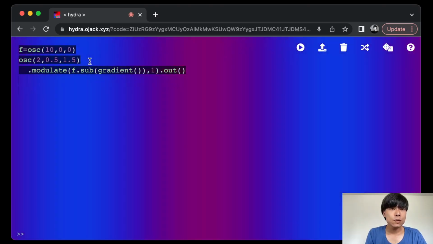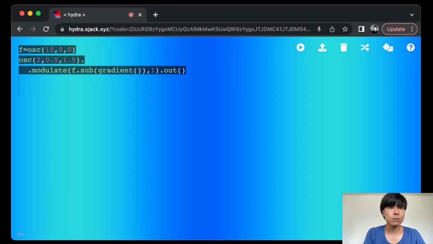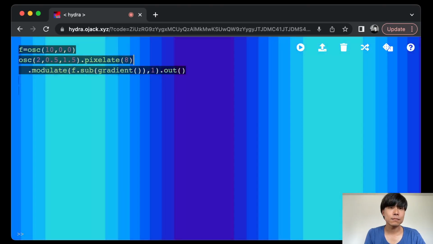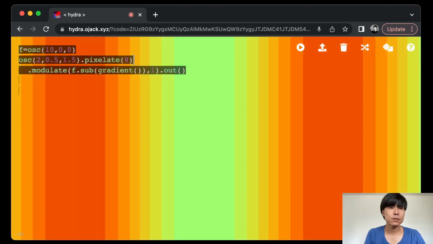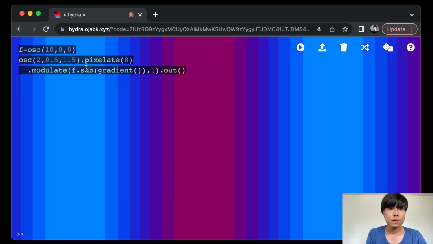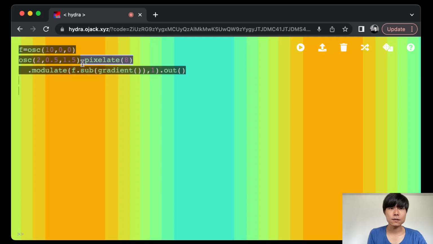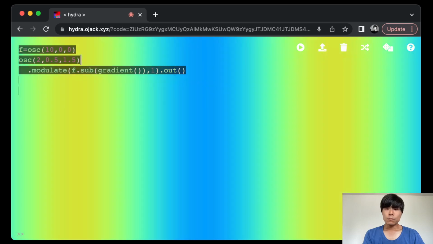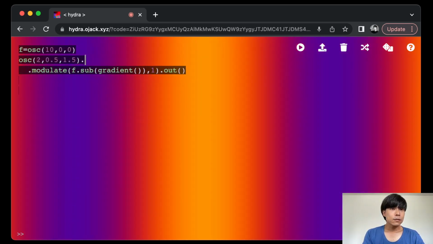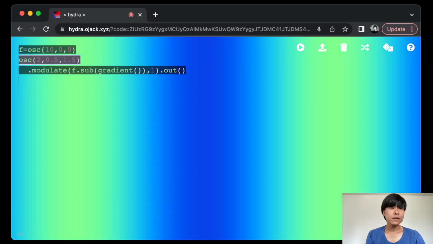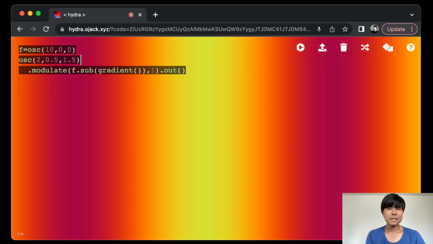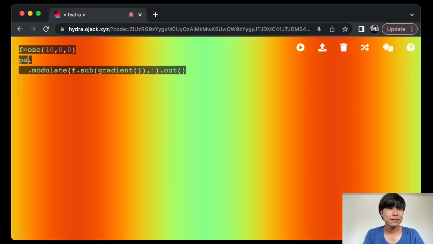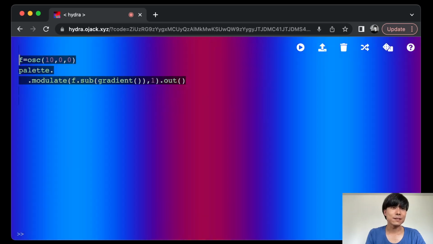The other thing I like to use is, this is not really about motion, but if you pixelate the palette, then you can see that, yeah, it's not really drastic, but it's a posterize kind of effect. Okay. So one more thing I want to talk about is to add movements. What if we add movements to this palette function? Okay, I'm just going to make it. I should have done this earlier.